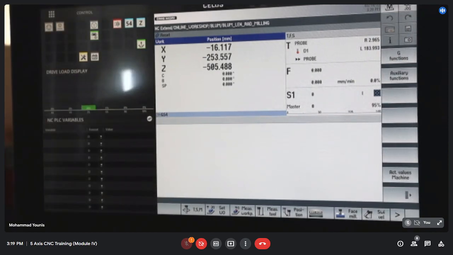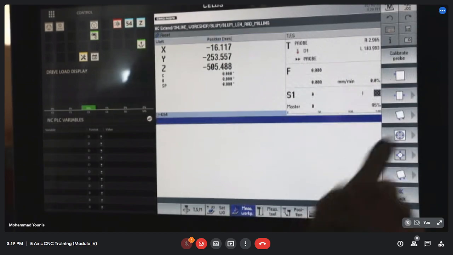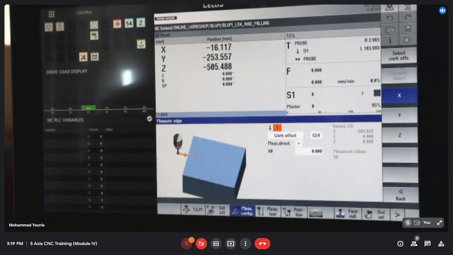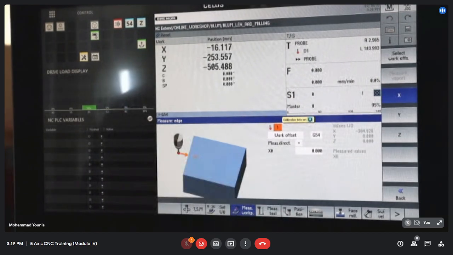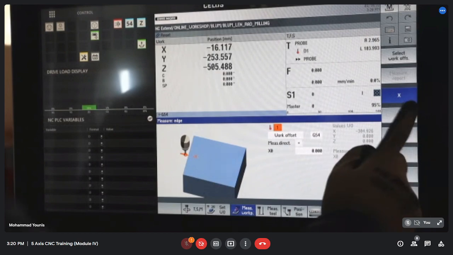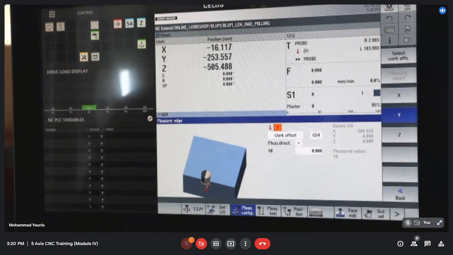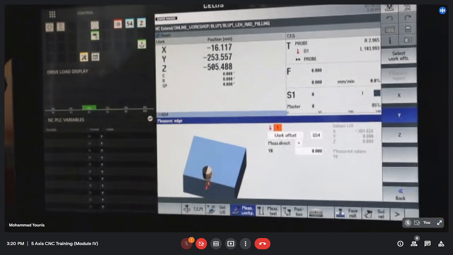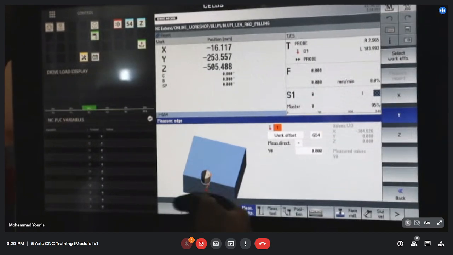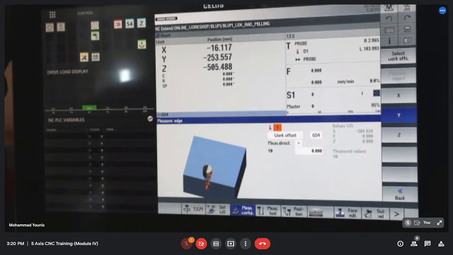I'll be setting two more offsets. For X, it is already set. Now I'll be setting it for Y. For that, I need to move the spindle to the front side of this workpiece, and then I have to start the cycle.